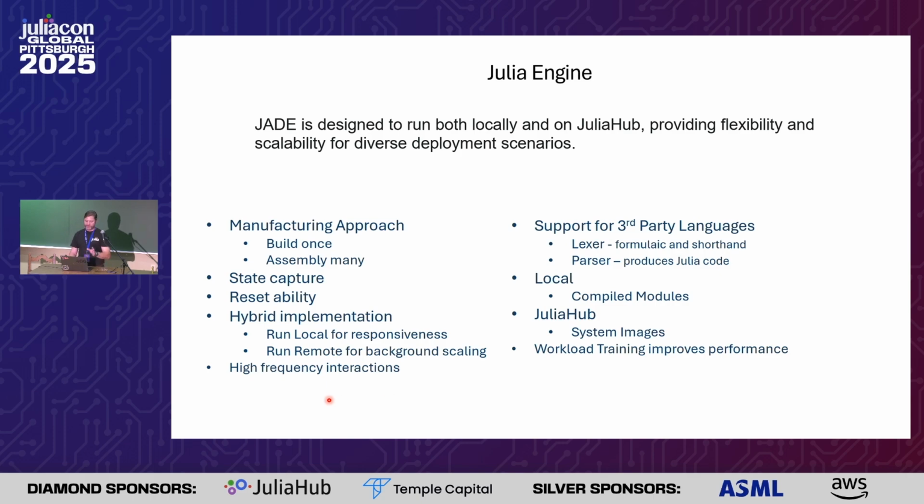One of the big differences with this setup is that we are a high frequency interaction, high frequency change system. So maybe a lot of the Julia things that are done are more the fire it off and go to lunch and come back and get your simulation results. In our world, the users don't want to wait on that. They want everything to be as fast as possible. So they don't care if it's a week's worth of work. They still want it within a few seconds or a minute, right? And so that's one of our big things here, the frequency of change. We do support several third-party languages.